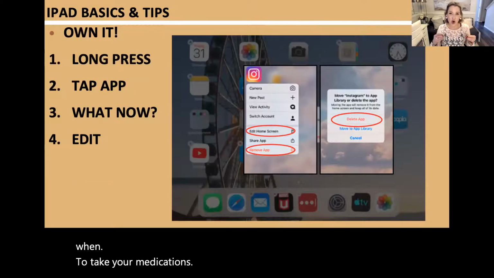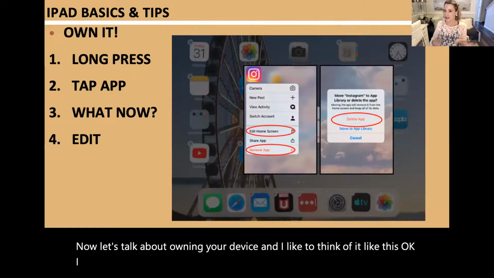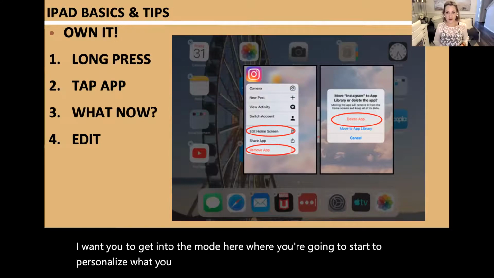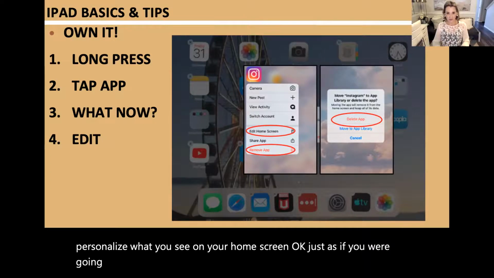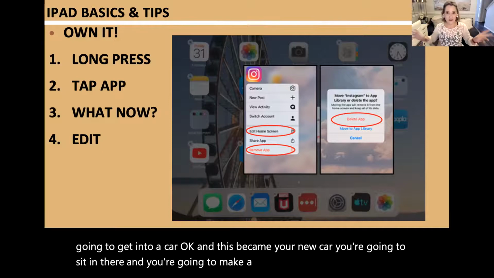Now let's talk about owning your device. And I like to think of it like this, okay? I want you to get into the mode where you're going to start to personalize what you see on your home screen, just as if you were going to get into a car, and this became your new car. You're going to sit in there and make a little adjustment to the mirrors, right?